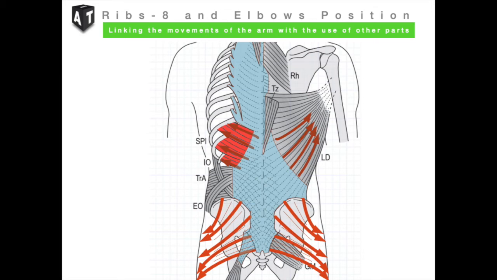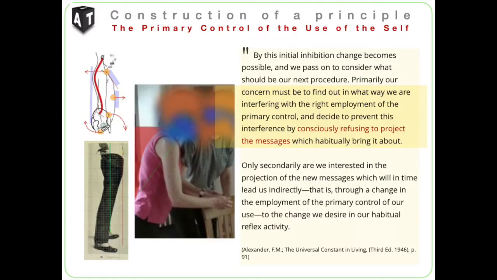So many people think that Alexander said that inhibition is primary. Yes, he did say that. But the problem in reading Alexander is that it's not the only sentence. The sentence is followed by other ones. And if you do not read the whole process that is describing the principle, well, you are going to have many ideas. But these ideas are not how Alexander constructs his principle. No, they're not. It's necessary to learn to read, apparently. It's not sufficient to read. We need to see how we are reading, how we are connecting the different parts of a reasoning.